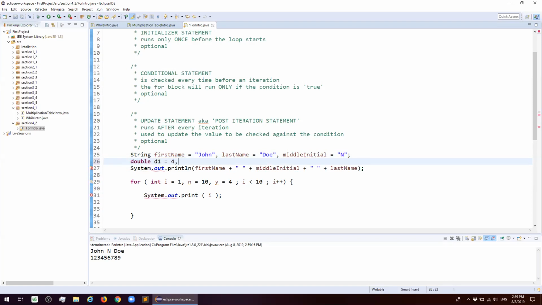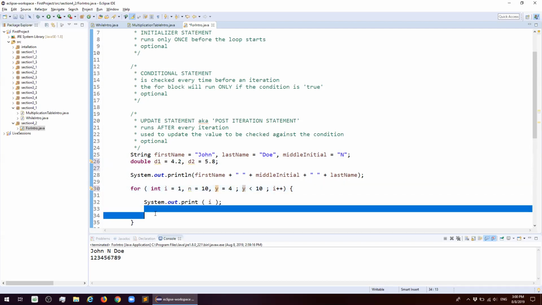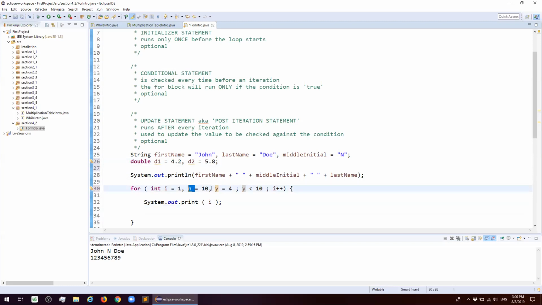d1 is equal to 4.2, comma, d2 is equal to 5.8, etc. Right? So the same syntax is actually used sometimes, not too often, because it's again confusing, sometimes inside initializer blocks. Because sometimes you might have to check for a condition of i, sometimes you might have to check for a condition of y, etc., and you might have some code executions that are related to n, y, or else. Now, you cannot have multiple conditions, you cannot have separated conditions inside a conditional statement.